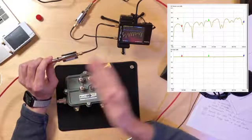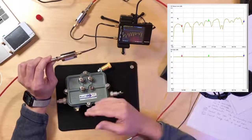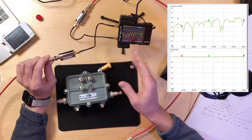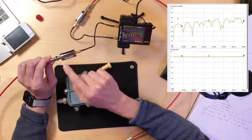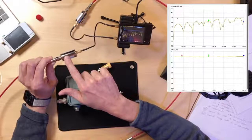In fact, this NanoVNA, I have it set up from 50 kilohertz to 1 gigahertz. For today's testing, it can go from 50 kilohertz to 1.5 gigahertz. And like I said, there's another NanoVNA that'll go from 50 kilohertz to 3 gigahertz. That's why I use this 5.7 dB minimum loss pad, because this goes all the way up to 3 gigahertz.